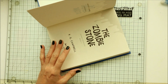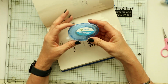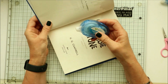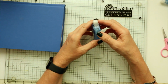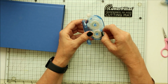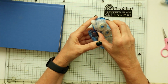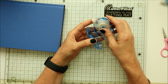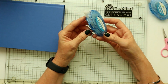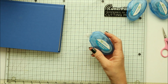A couple of other things for this before I get into the bigger tools. I use this type of tape glue runner. I love this tape glue runner. The reason that I like it a lot is that the inside, the tape itself, is replaceable. So this comes out and then you just replace this part instead of having to throw out the whole thing, and then you just pop it back closed. So easy to take out once it's empty. I'll show you one that I have empty. You can buy refills for it.